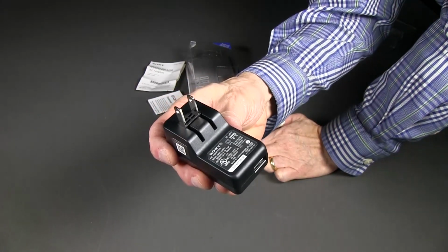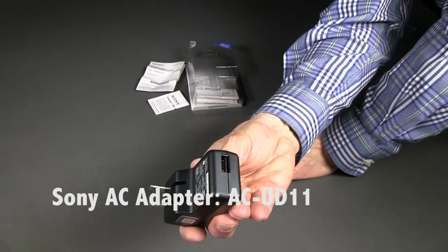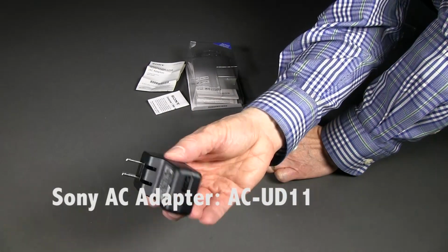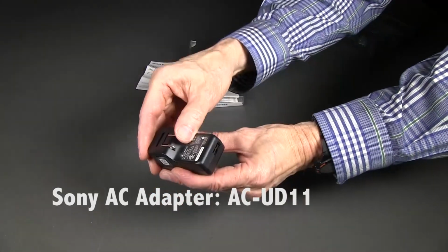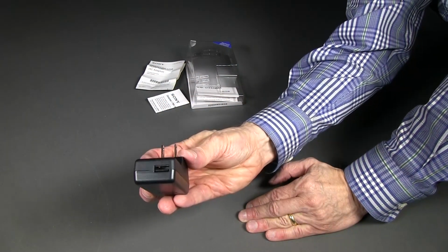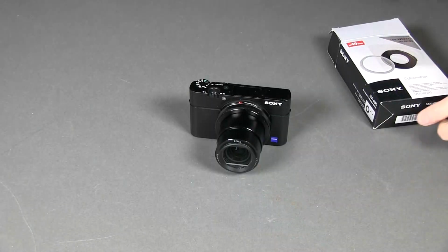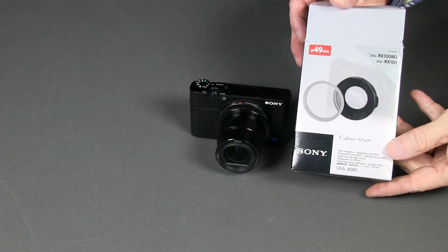This item here is the Sony AC adapter. It's actually also the charger that you used with the original RX100 model, and for some reason they stopped shipping it with the cameras in the United States. And yet now you can buy it as an optional accessory, and if you plug this into the camera, now you can actually run the camera off of the AC power. So that works as the AC adapter for this model of camera.